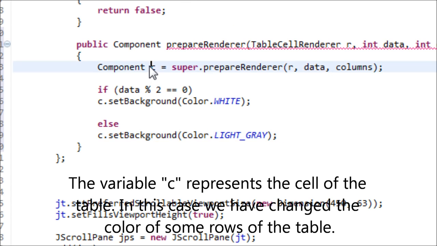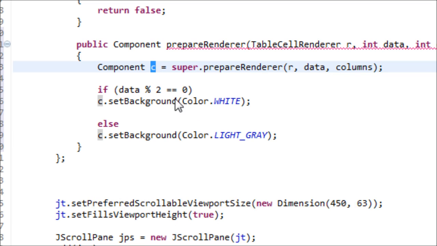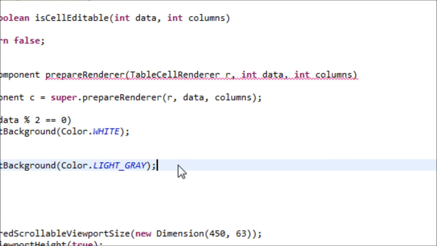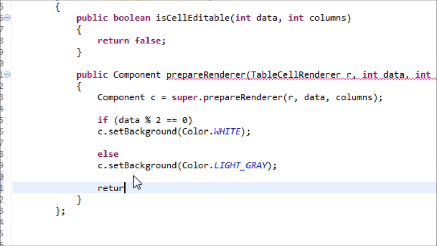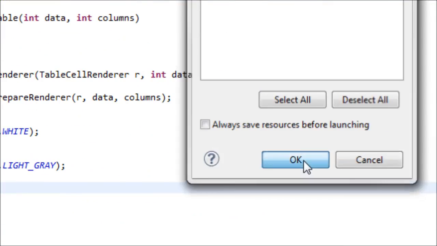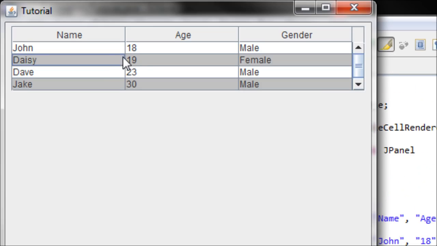So yeah, we use the component C and we set the color of the component C. And make sure that you return C also. Return C and semicolon. And now let's see what it looks like. Now we have a good looking table.